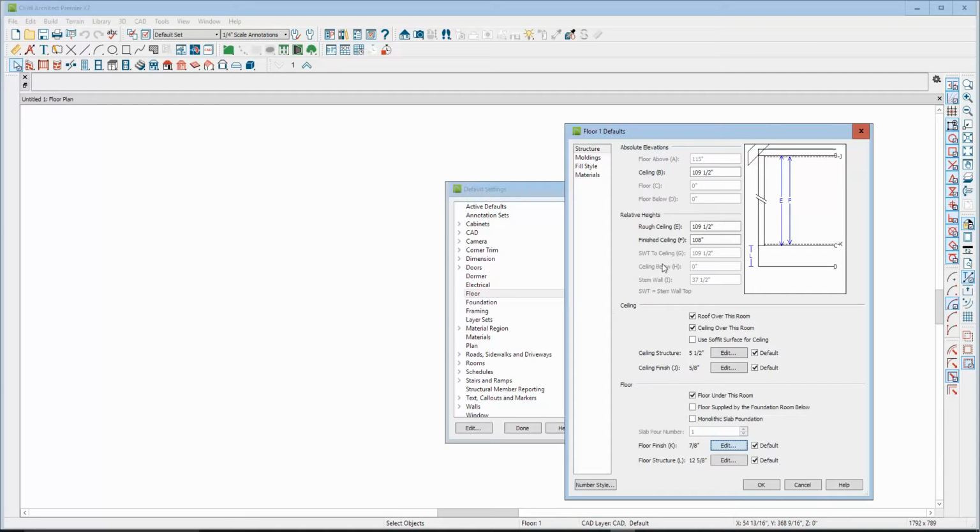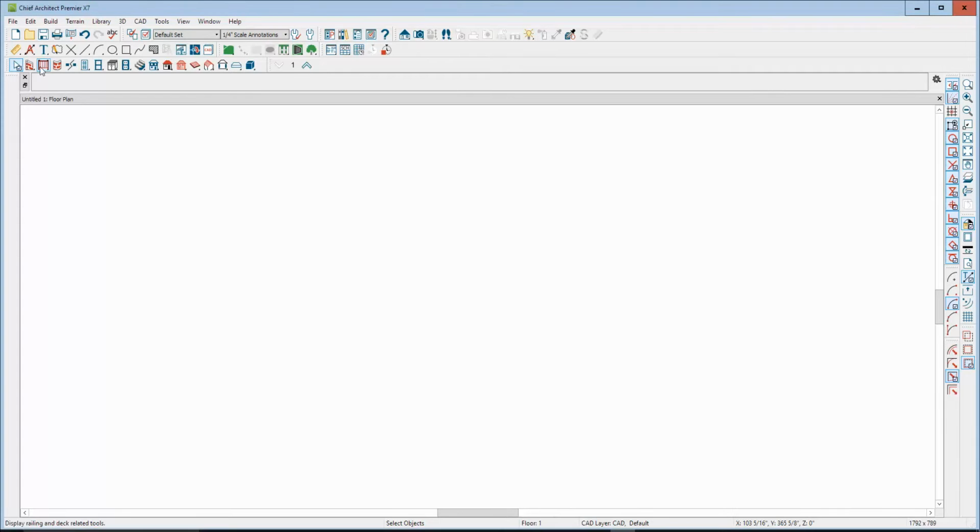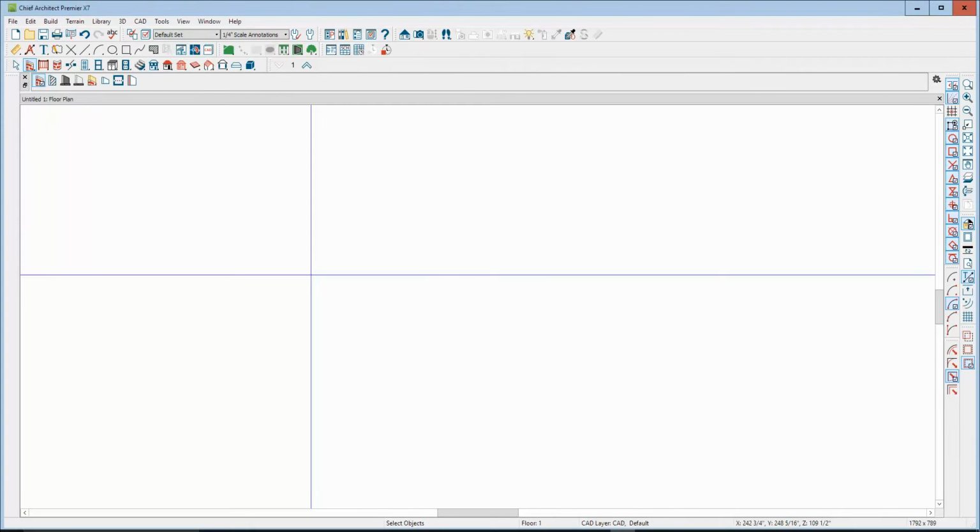If you're drawing something new, again, you've got some idea of what the ceiling height's going to be and so forth, and you set these default settings up to assist you to draw. Okay, I just wanted to cover that point because new guys often gloss over that and go straight to the wall tool and start drawing.